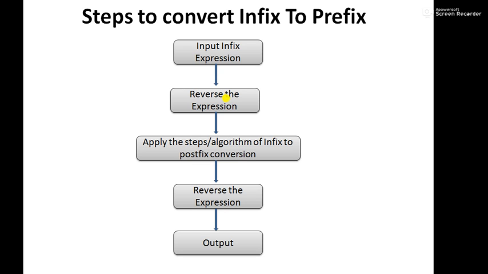After reversing, we apply our previous infix to postfix conversion steps. Then after converting the expression to postfix, we again reverse it back. Whatever expression you get after reversing will be in prefix notation. Okay, so I think the idea is clear. Now let us look at some examples.